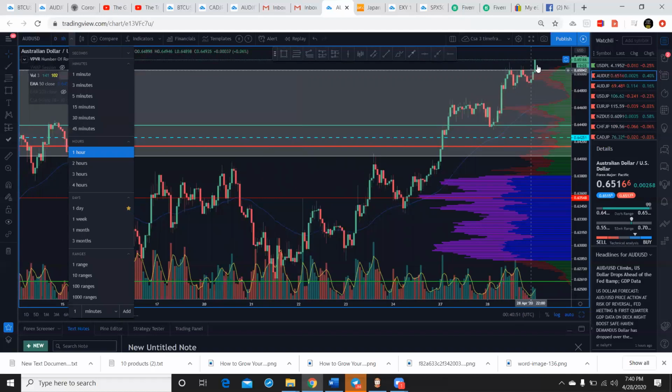So right now it broke this area. I want to try to identify if this is going to continue or if this is going to break back down. So right now we shouldn't be in the trade. We should just be waiting to see if it comes back and retests and bounces off. Then as we start learning about volume, I'm going to teach you guys some things that can confirm this is going to be a continued move.